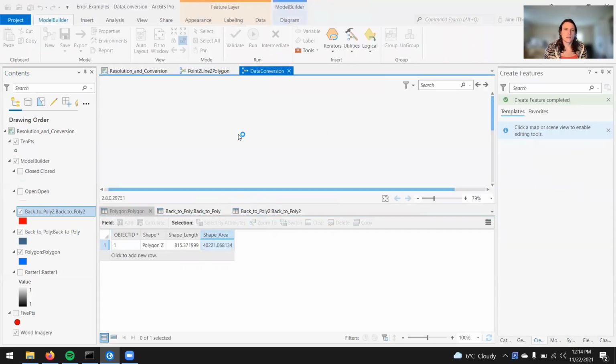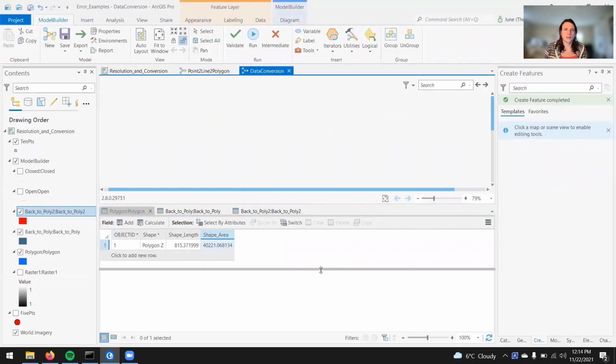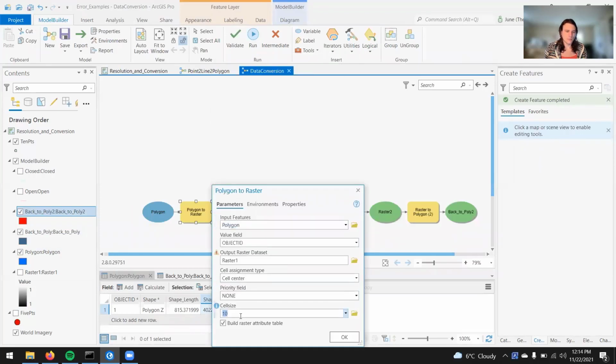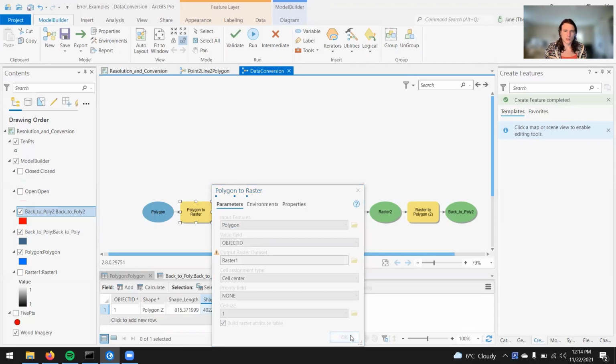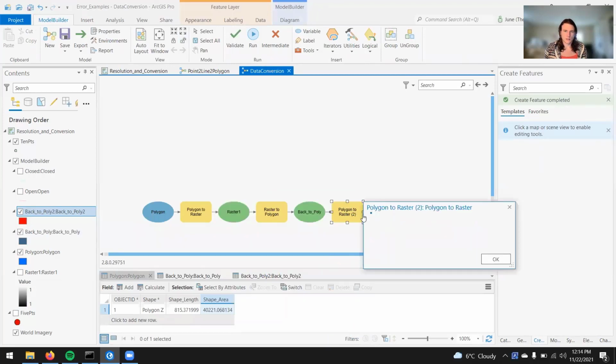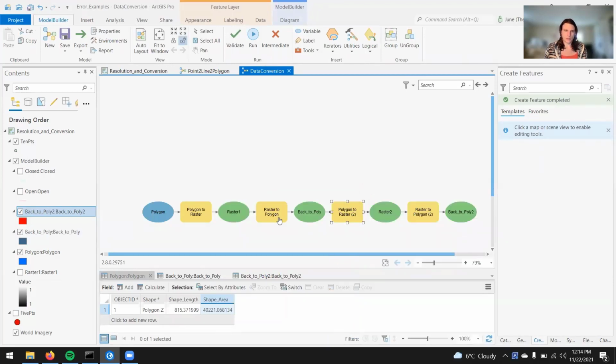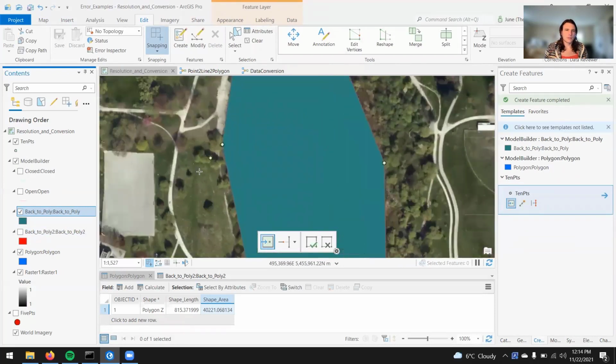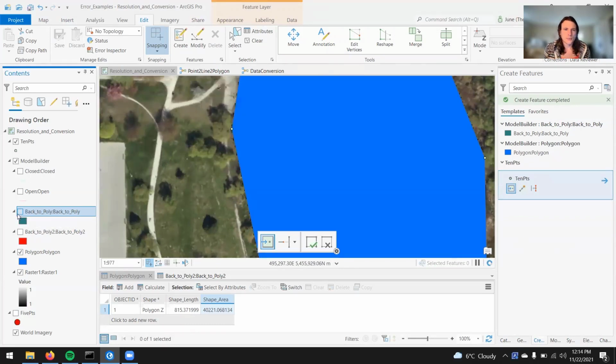Now, if you use a higher resolution raster approximation, so you set this cell size to 1, and, well, we'll just run this one step, do the conversion once. If you use a 1 meter resolution raster, you see that we get a much, much closer approximation.